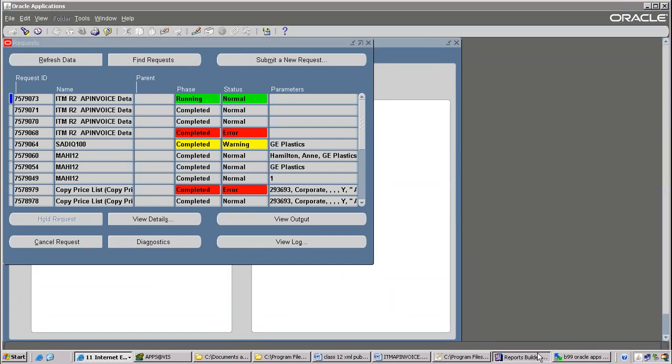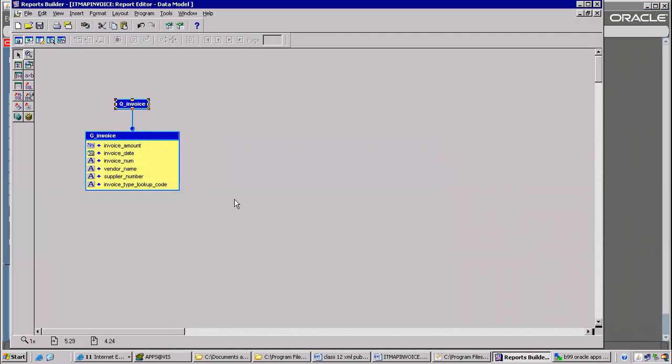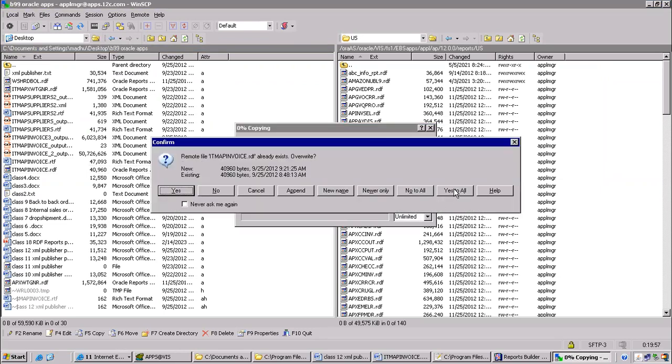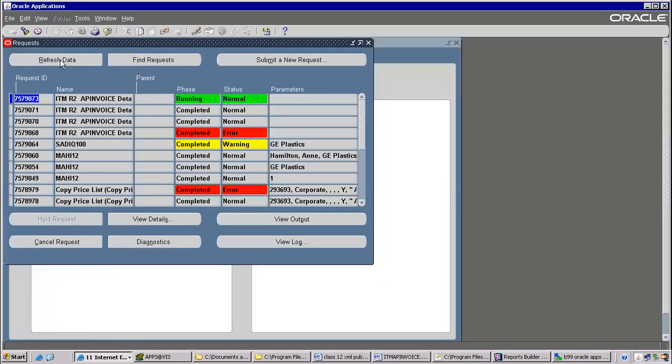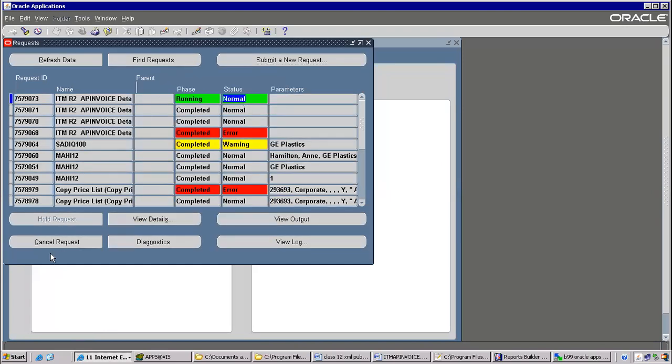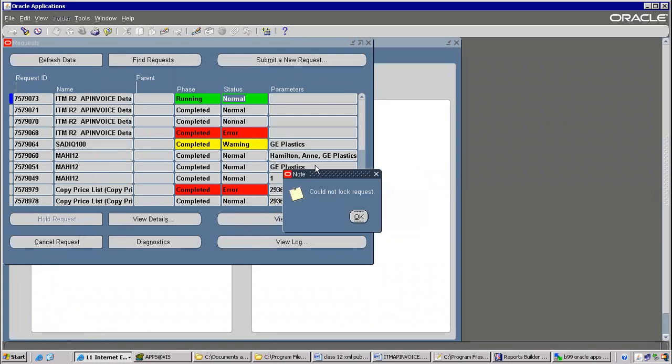I think after modifying it, the vendor ID, we have not moved it to the server, is it? We missed it. So before moving, there is an option here, see, refresh. Refresh. You can cancel this if it's still taking time, cancel request like this.